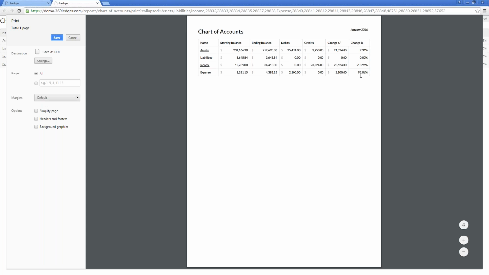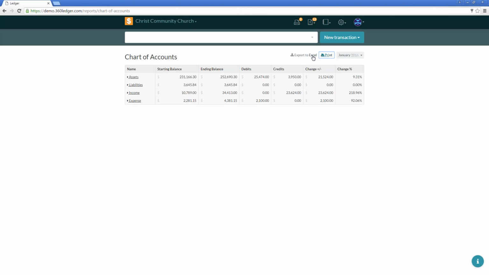So chart of accounts is just going to give you a snapshot of how your particular asset, liability, income, expense account did during that time frame. And the report can also be exported to Excel, so you'd have the option to take it out to Excel as well and use it that way.